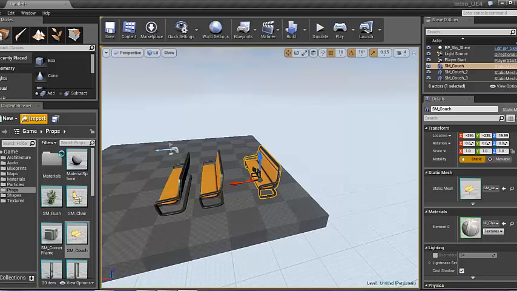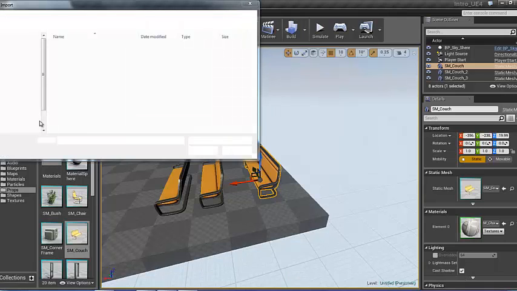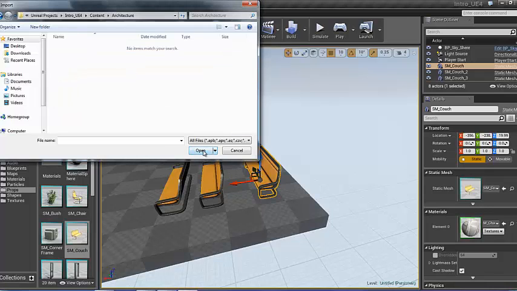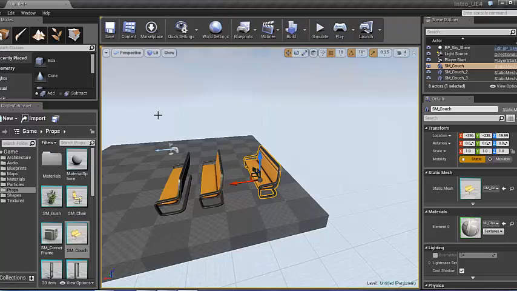Then we select what directory we want to install it in. Let's say what we are importing is saved here. We just click here, we open it. I don't have anything I've created anyway. We import it and it just comes here and it drops into our props. That's how we import.